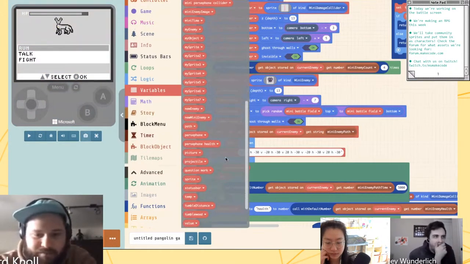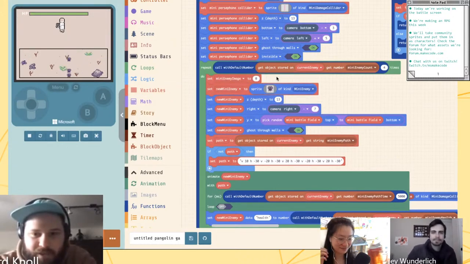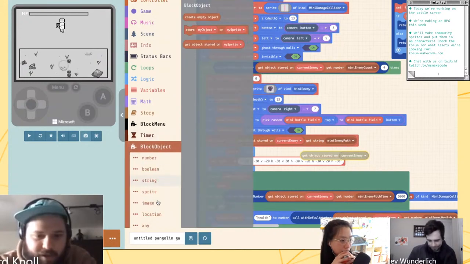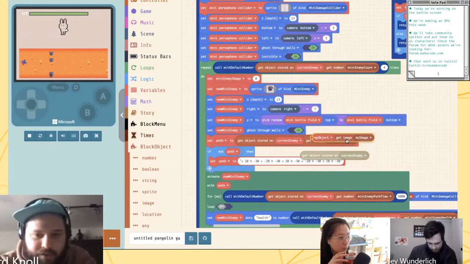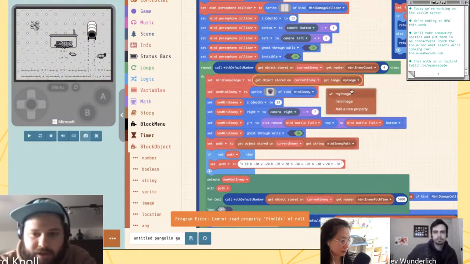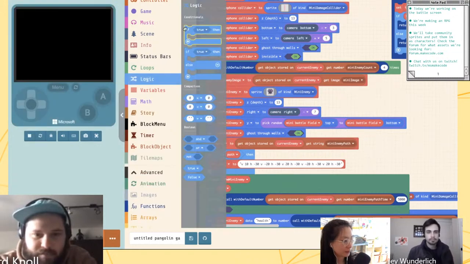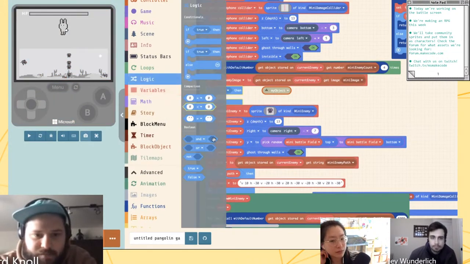Mini enemy image. We're going to set this to be with the object that is stored on current enemy. We're going to get a property of type image right here. And I'll put that right there. And then we're going to change this to be mini image. Now we're going to do an if statement and a not.